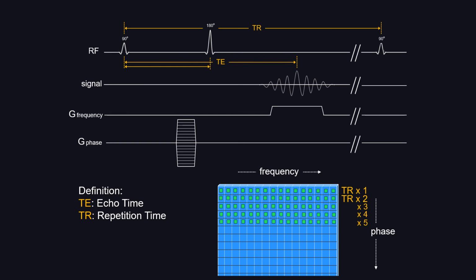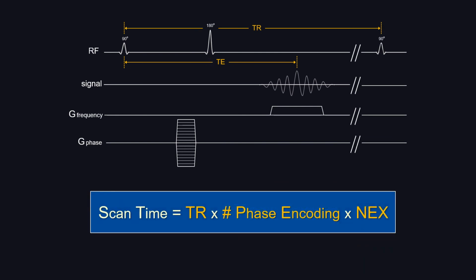So in writing the next line in the K-space, wait for a while, repeat another TR, another TR, another TR, and eventually you will fill a single sheet of K-space and you have your data for one single cross-sectional image. Again, TR and the phase encoding step are very slow and time-consuming compared to TE and the frequency encoding step.